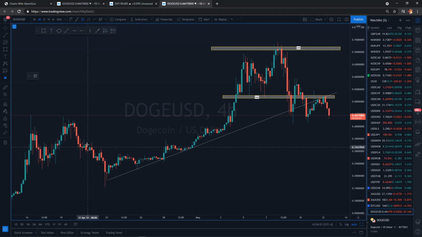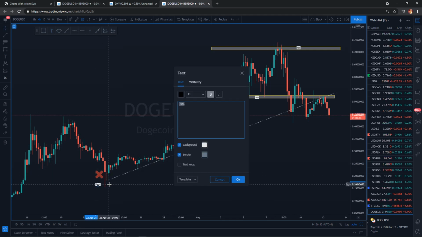So say that I'm backtesting and I'm trying to see if I got something right mentally, and say I got it wrong, then I will put an X there, and then I will type "got it wrong because of not watching charts" or something like that.